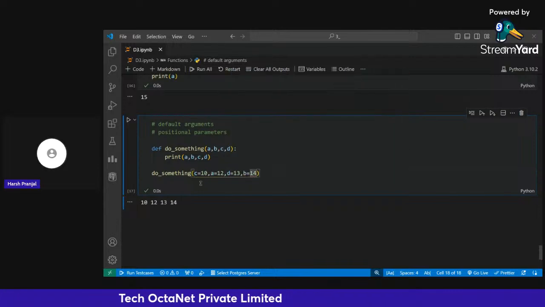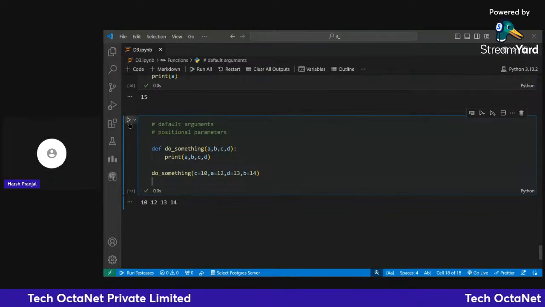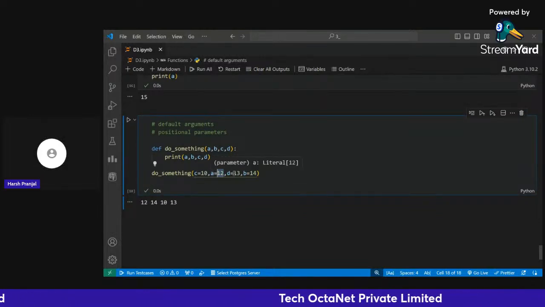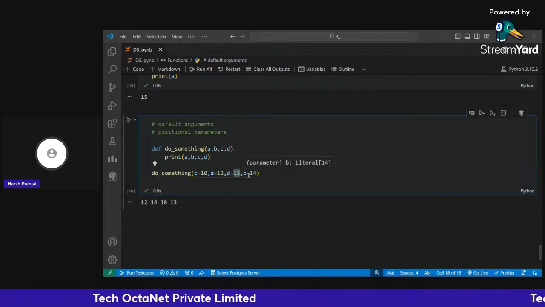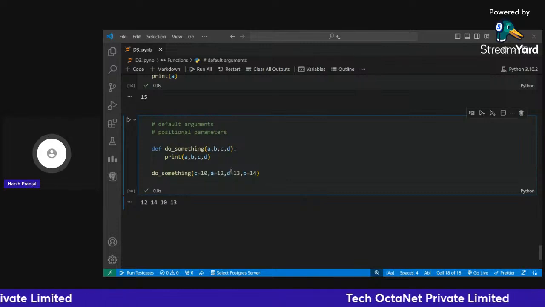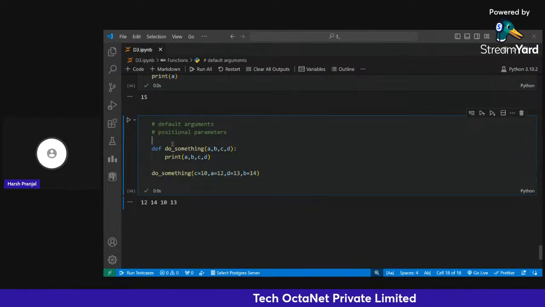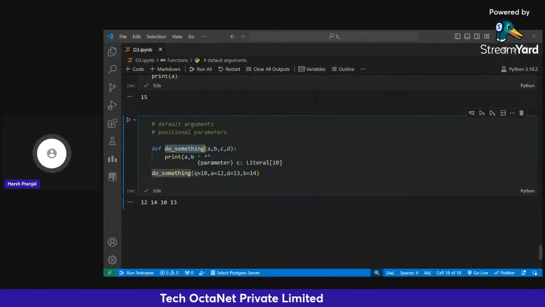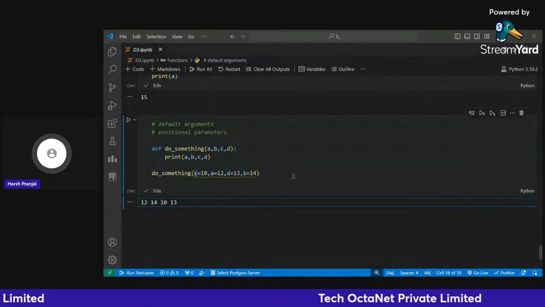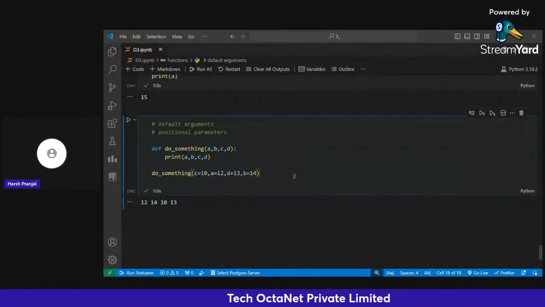See, now what we will get: the value given to A is 12, the value given to D is 13, the value given to B is 14, something like this. These are known as positional parameters. We are calling the method, right? But we are defining which variable is accepting what values.